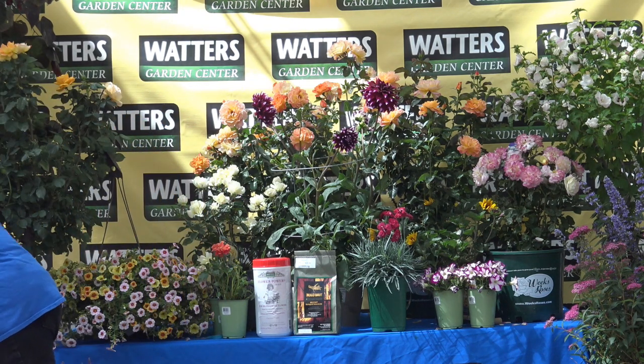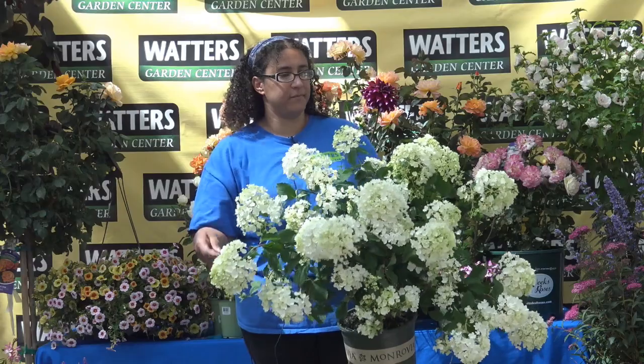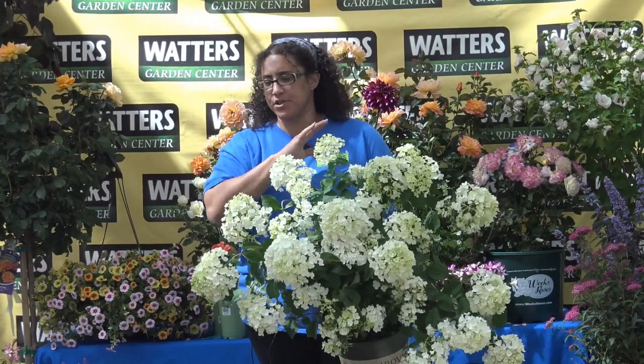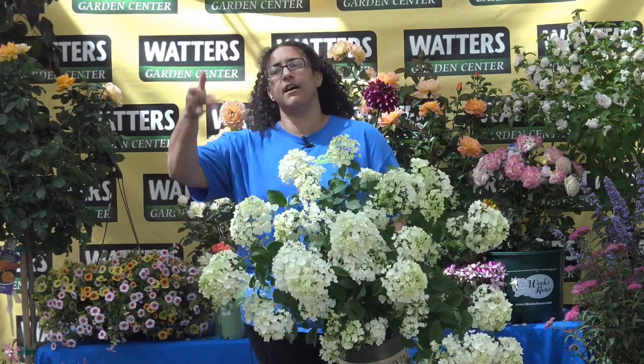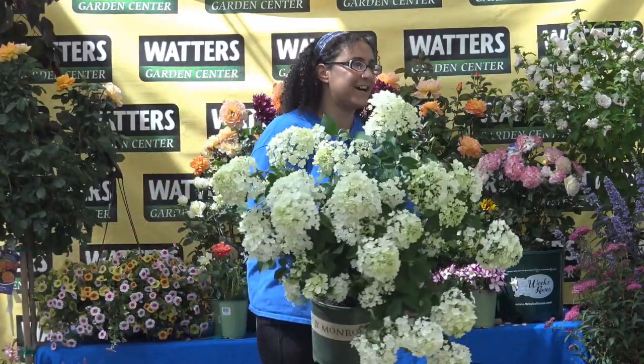There are some things that would not be in my xeriscape — like this hydrangea. I have one of these at home on the patio where it gets a lot of bright indirect light throughout the day. During the heat of the day, the most important time, it's not in direct light. This one actually does just fine in a pot — I've got it on the patio in a pot so it's not out in the yard getting fried. This is something you can't get away with not feeding. You definitely need to give it a lot of phosphorus to make all these blooms, so feeding is really important. Even my xeriscape — I fertilize regularly. As far as watering goes, I leave it to rain, but I do fertilize on a regular basis to make sure everything keeps blooming.